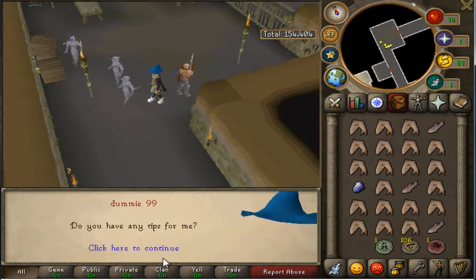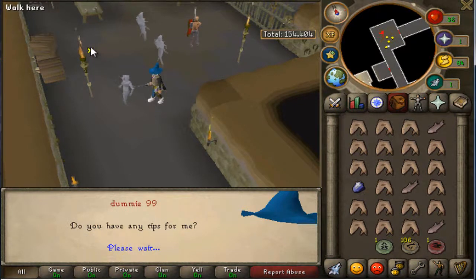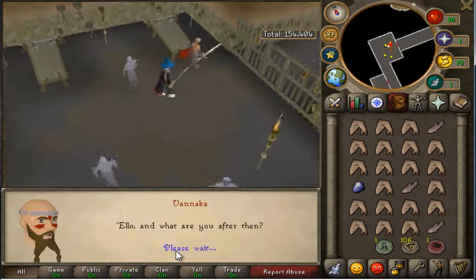Yes, I would like a new Slayer task. Do you have any tips for me? I don't know why this does that. How do I move around? Alright, starting to lag again. This sucks.